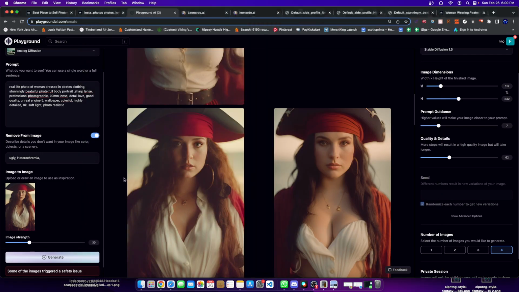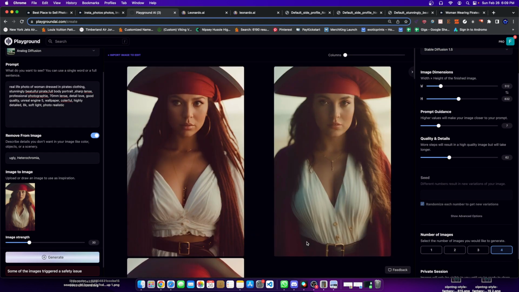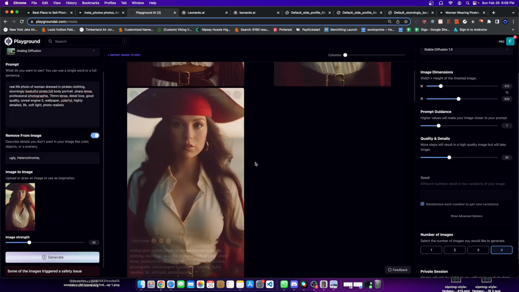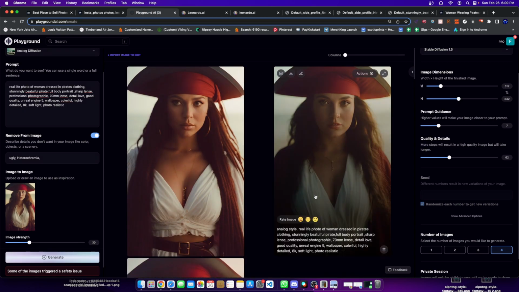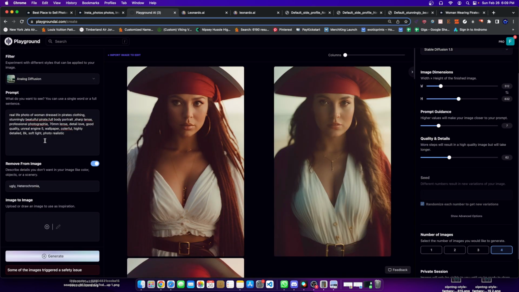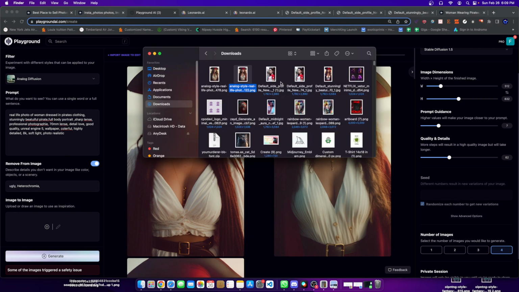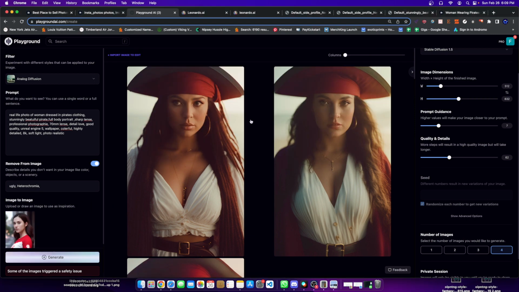So we can keep going here and see the results that came out. This is an even better result, I feel. This is a good result, right? So we're starting to get closer and closer. So you get the concept now. Let's go ahead and do a different example, guys. And let's use that soccer girl example that I saved here earlier.